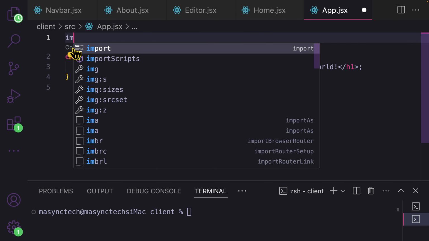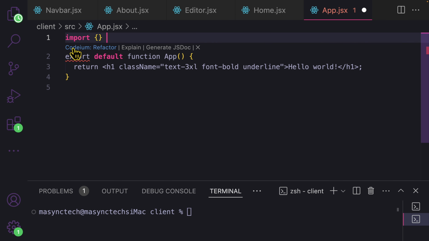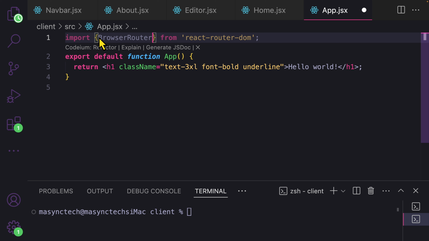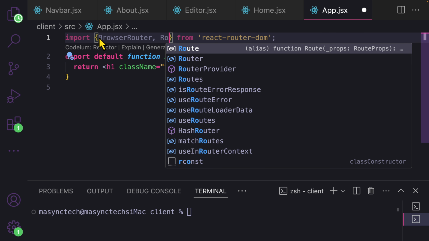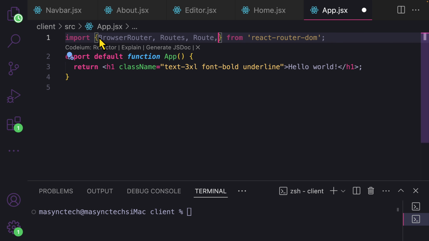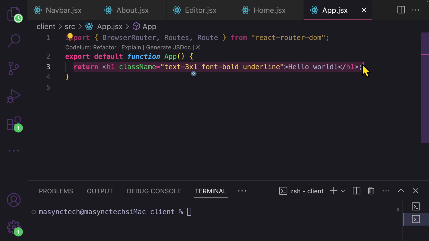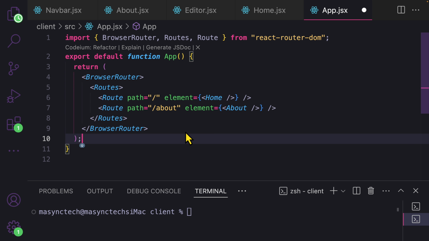Up here, we are going to import what we need from React Router DOM, and we may need BrowserRouter, comma here, Route, the individual route. So let's remove this one from here, and I'm going to pass in the JSX, which is this one. I'm going to wrap everything using the BrowserRouter inside, pass in the Route, and it takes the individual path.